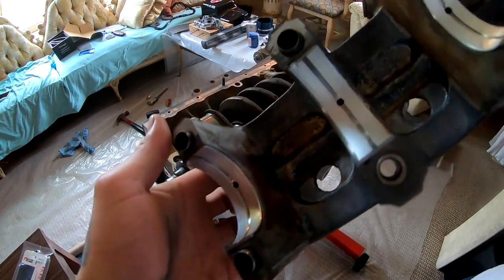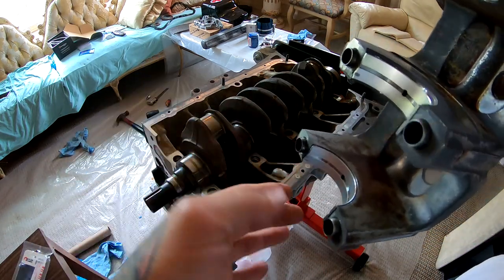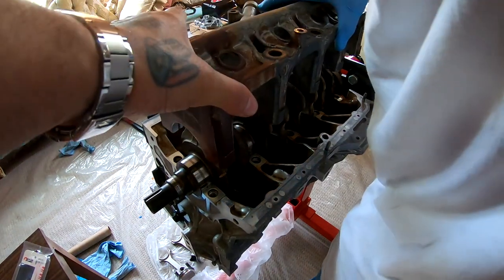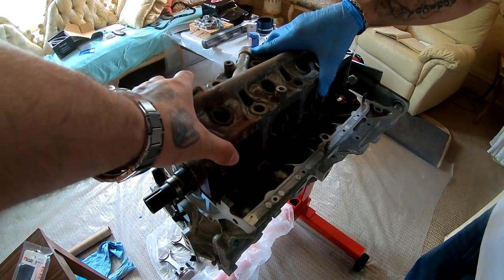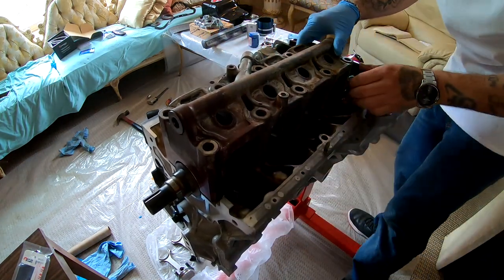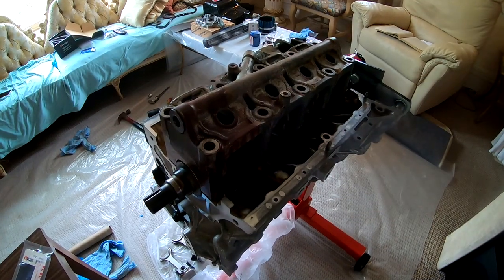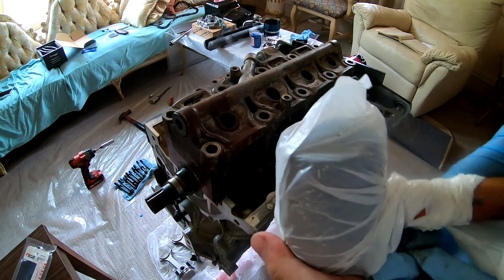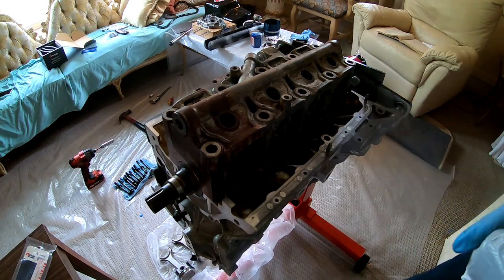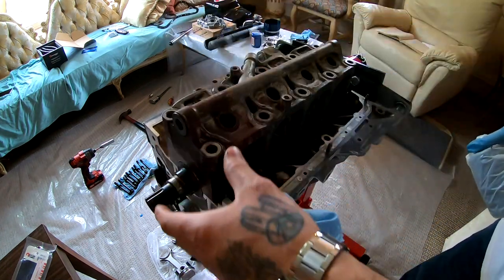So I got the other bearings installed over here the same way that they install over there. And all I'm gonna do is place this guy back in there nice and gently. I don't want anything to be moving around. That way nothing gets scratched up. All right, so I took a bag and I wrapped it around my mallet because my mallet is starting to throw little crumbs. So I used my mallet afterwards and I pounded everything down lightly to make sure that it was completely down.